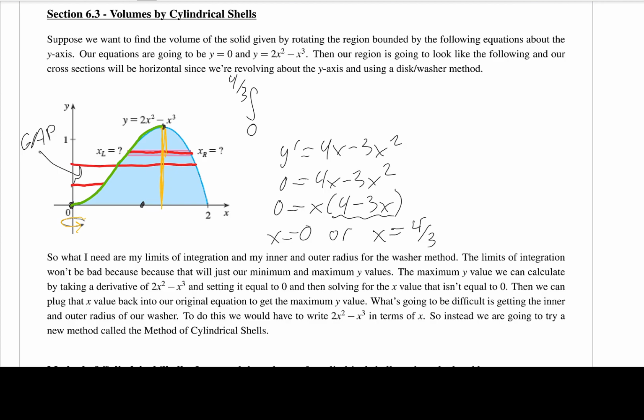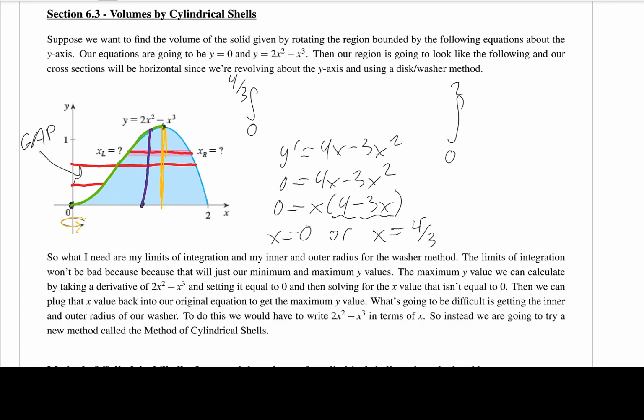So instead what we're going to do is try this thing called the method of cylindrical shells. What the method of cylindrical shells would let us do is that instead of taking our slice perpendicular to the axis of rotation, if you imagine purple as being the color of our slice, we could take it parallel to the axis of rotation, right? And so now I'm going to get something, right? We haven't talked about what the formula is yet, but I can clearly see this is going to be an integral from 0 to 2.